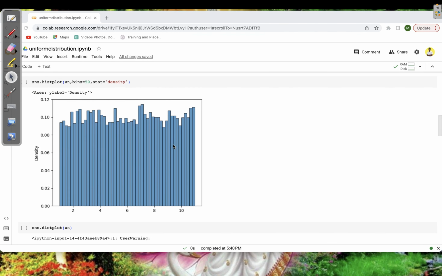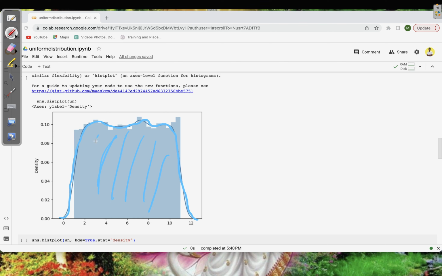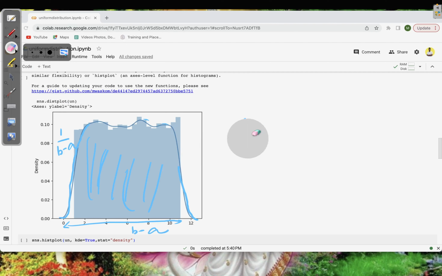Whenever you need a PDF, this is the PDF of what we plotted between 1 and 10. The area here is nothing but 1, the length is b minus a, and the height is 1 upon b minus a.